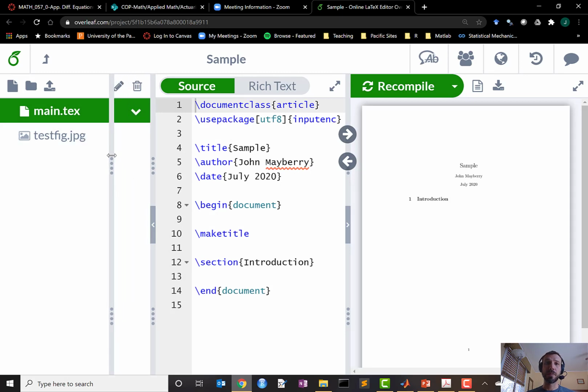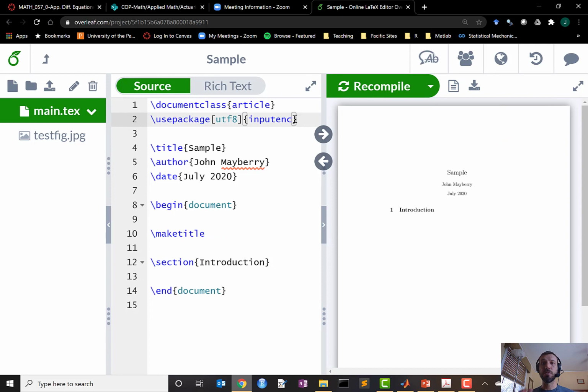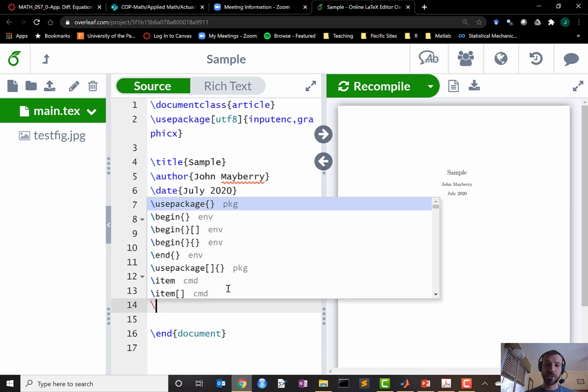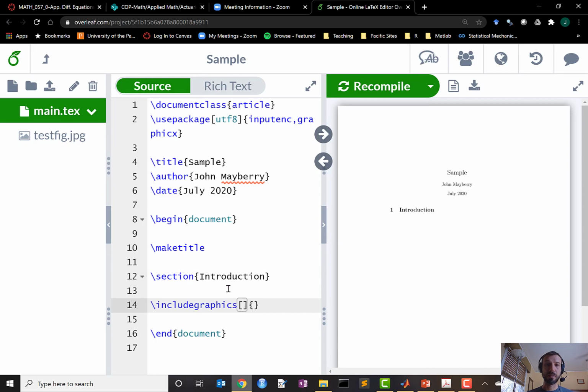Once we've saved that file, the next step is we're going to want to insert it as a part of our document. And to do that, you're going to need the graphicx package. If you have problems inserting a figure or you come across errors, probably the first thing to check is if you remembered to include this graphicx command in the usepackage list at the beginning of your document in the preamble. After you've done that, we're going to go down here to our body, navigate to the place in the document where you want to insert, and just do includegraphics.